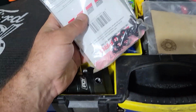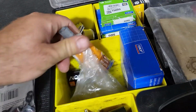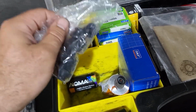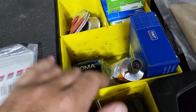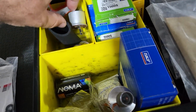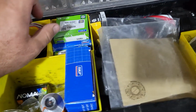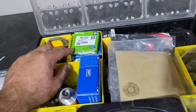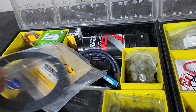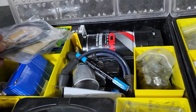These are injector O-rings. I've got a spare U-joint for my diff, silicone, ultra copper. These are the valve cover gaskets for the bolts. I've got water pump gaskets. There's some flashers in here, and I believe this is rubber off the pickup tube. Believe it or not, axle bearings and seals. Here I've got flange gaskets for my exhaust and a fuel pump gasket there.